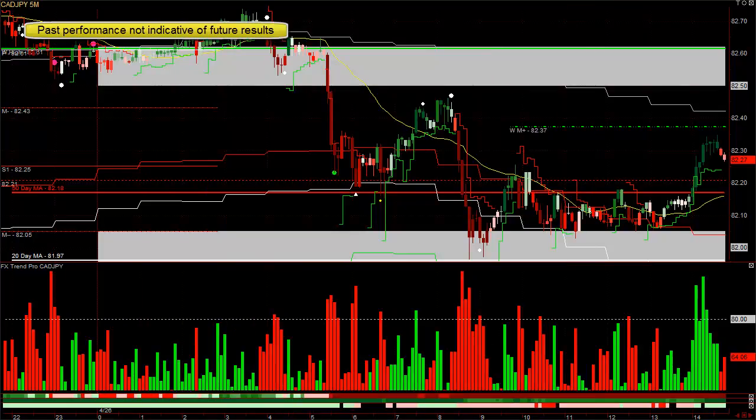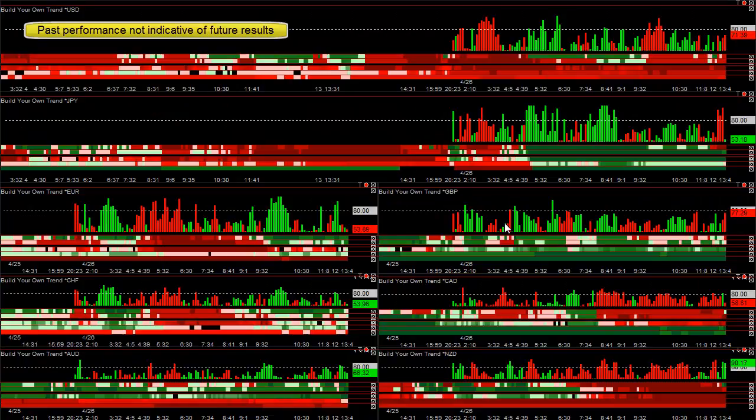Let's look for one last trade here to finish today's blog. We'll do it against the dollar. The dollar also, you can see, got really strong here around 5:30. The percentage of currency shifted up.